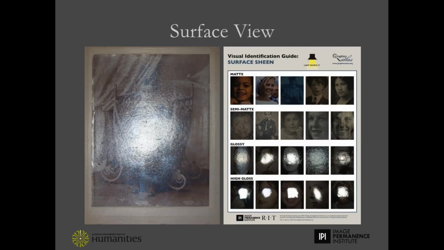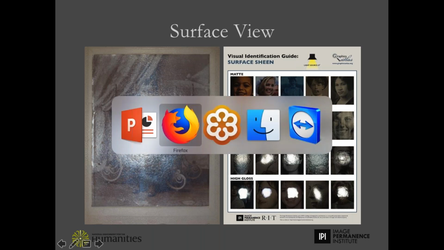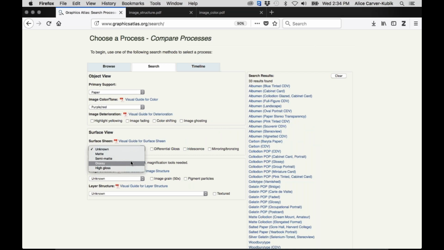We want to move on to our surface sheen. Comparing the sheen that we see here, again, I'm looking at it with that flashlight about 4 inches above the surface, and I'm getting that ball of light in the center of the print. When we compare the size and shape of the ball of light with our surface sheen guide, we can see that it looks glossy. It's not quite as well defined as what we have in our high gloss. Remember, our high gloss is typically a metal support or a plastic support. So ours looks glossy. I feel like I can confidently say it's within this range. So we can go back, we can choose glossy.